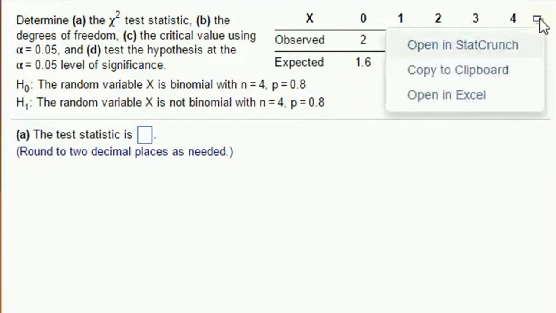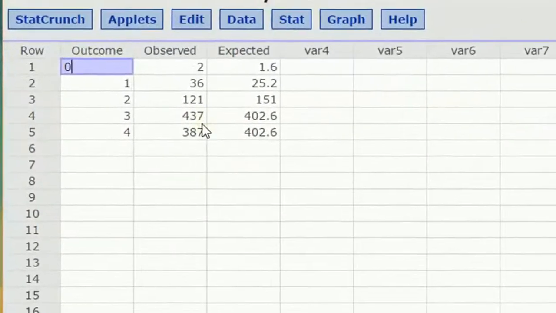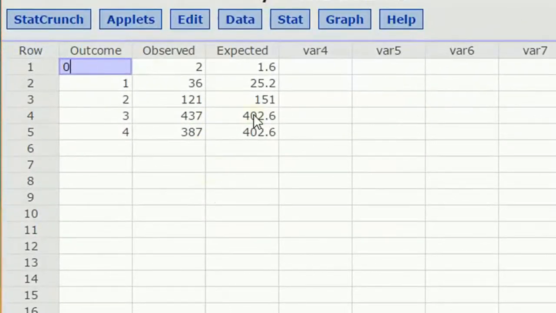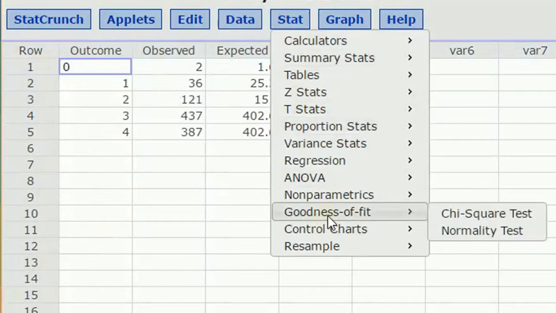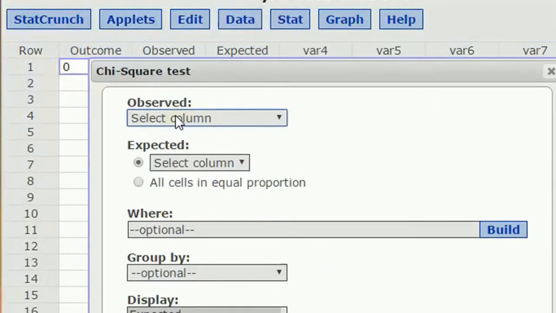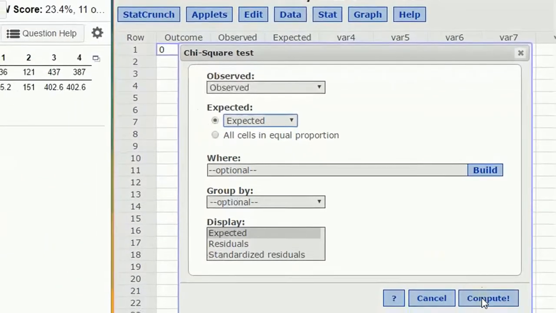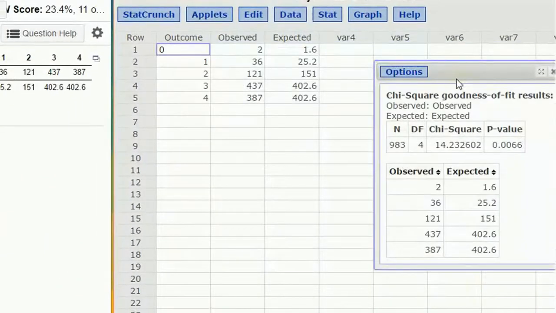We're going to click this little button, open this in StatCrunch. All right, so we've got our observed and expected. Under the Stat menu, go down to goodness of fit, chi-square test. Our observed is observed, and our expected is expected. Well labeled. And we just click compute. So what do we have here?